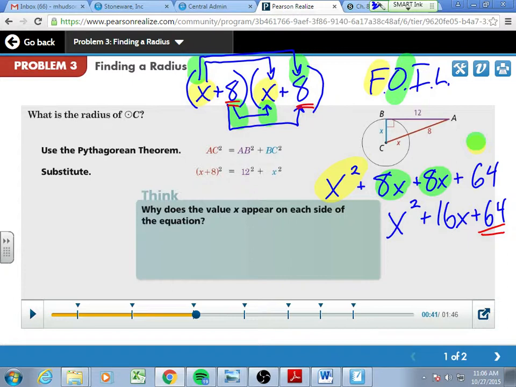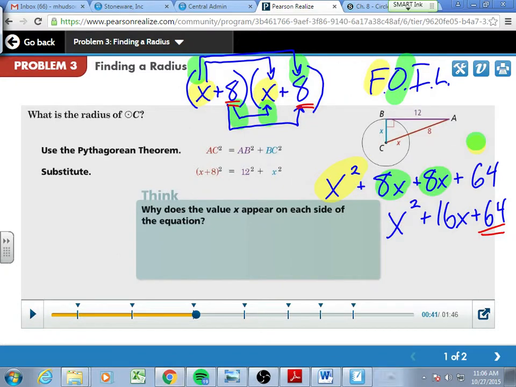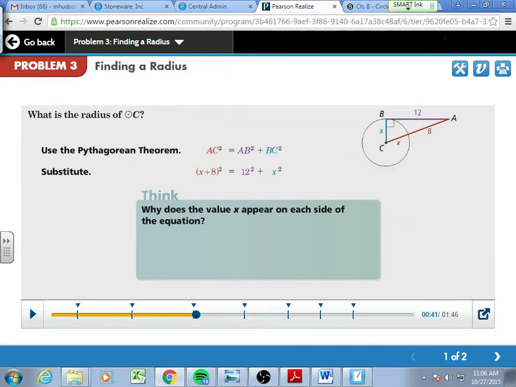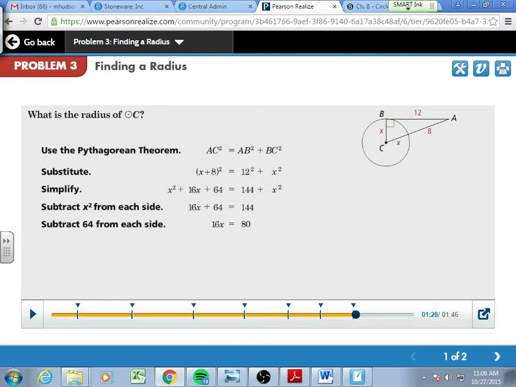So, now because their writing is better and fits on the screen better, I'm going to whiz this through to show the rest of the solution. So we find out what our binomial squared is. We then have another x squared term over here, a constant term over there. And then I combine like terms, getting rid of my x squareds because now they cancel with each other. BC was just the radius.